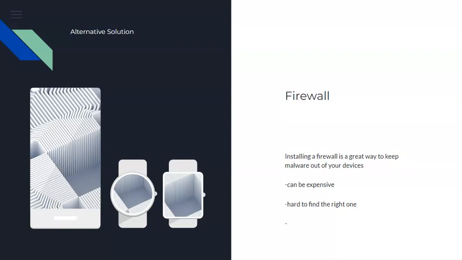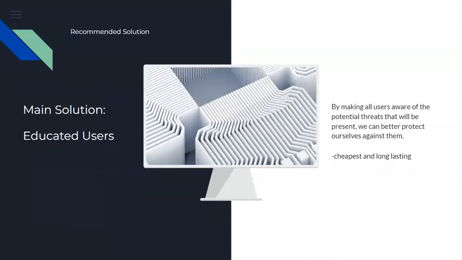So what is the best thing that I think we should do? I think the main solution that we should have for this issue as a whole is having educated users. And what I mean by this is the users of these devices on the daily, the people who are using the computers, the phones, all these devices. We want to make sure that they are completely aware of all the potential threats that they come across, all the different types of malware, things like that. We want them to be aware of any kind of suspicious looking advertisements, anything of that nature that can let adware get into your computer.